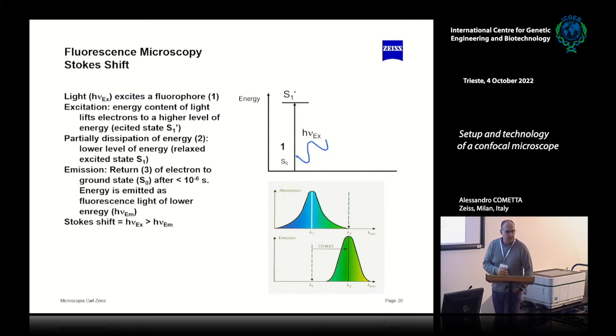So when you choose your laser, and you have two different dyes, I will go much more precisely, but keep in mind that if I have two emissions, an excitation here will excite both the dyes, and I will show you later. So every time you acquire something, there is something noisy in the background. And in confocal, you have a lot of different options to enhance the fluorescence. So pay attention to the noise and to what is your signal.